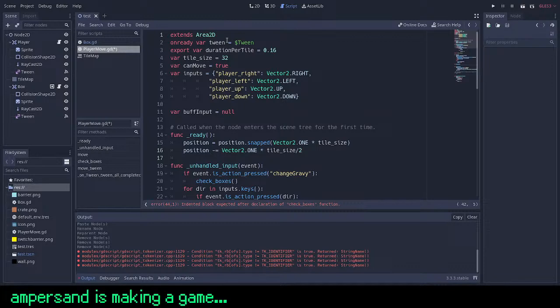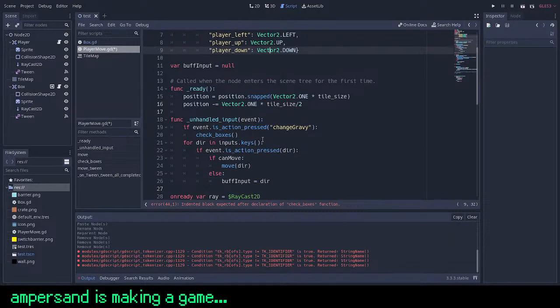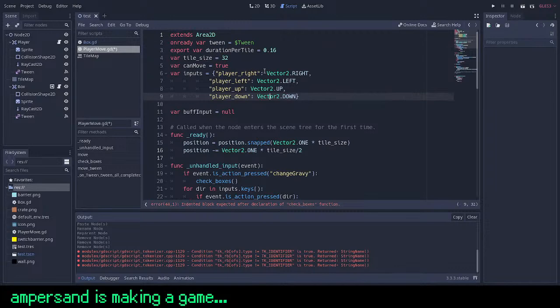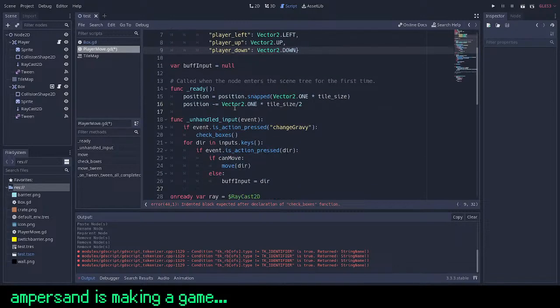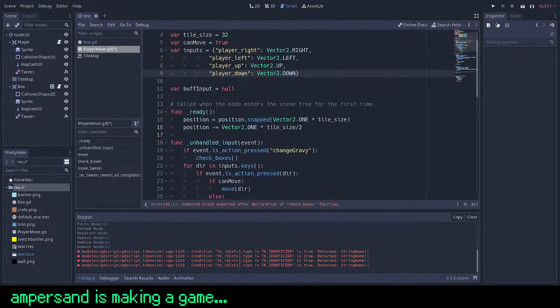Okay, but I'd have to have an array of directions, but I have directions right here. How do I call these vectors: right, left, up, down? That's like a dictionary. So you could say inputs and then index it at player right, player left. I want to loop over right, left, up, and down, those Vector2s.